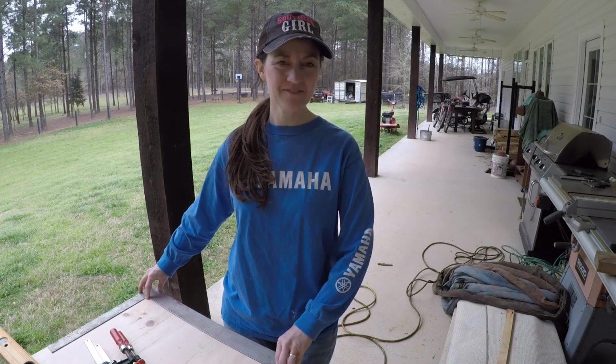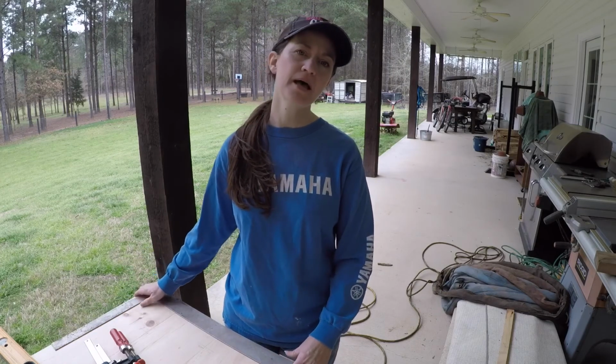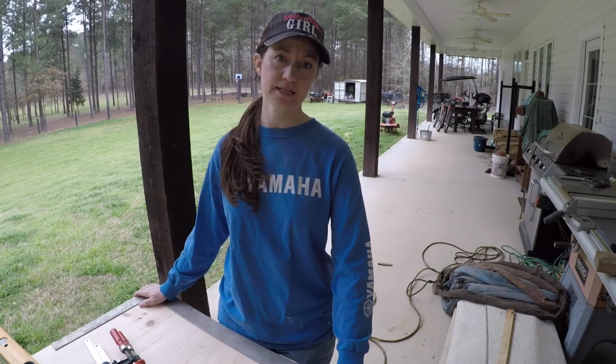I'm back with the Farmhouse Table top build. If you've been following along, today I'm going to square up my top and get the breadboard ends attached.